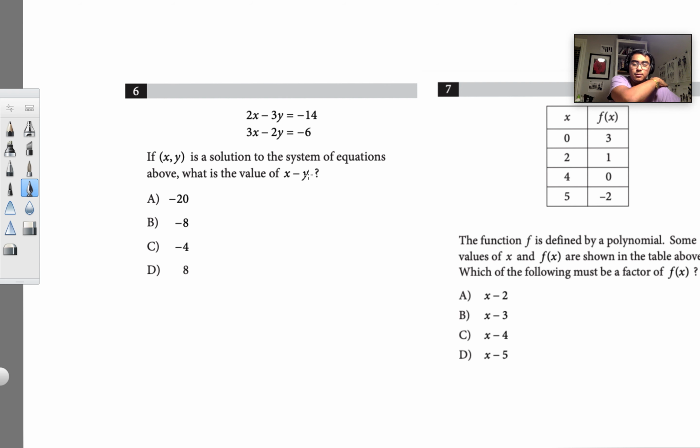So if we want this system of equations to have no solution, these two slopes have to be equal, so they'll never intersect. So we can just set them equal to each other. k over 3 is equal to 4 over 5. Let's just move the 3 over there, so k is on its own. So 3 times 4 is 12 over 5. There we have the value of k.